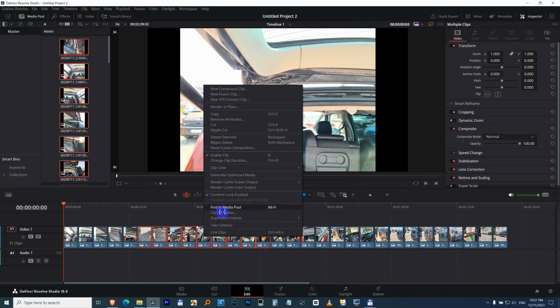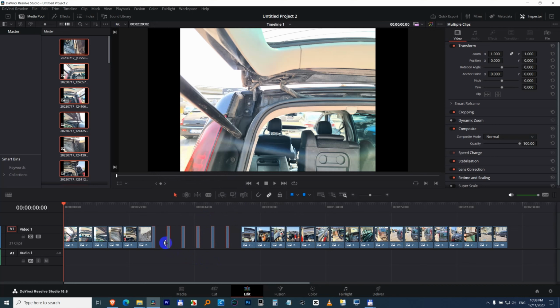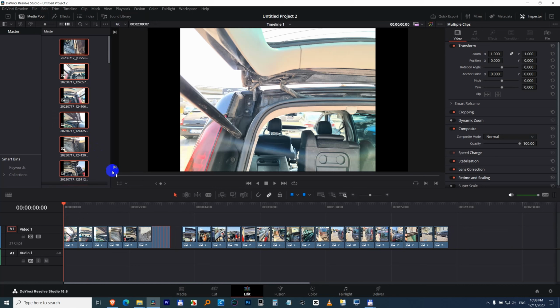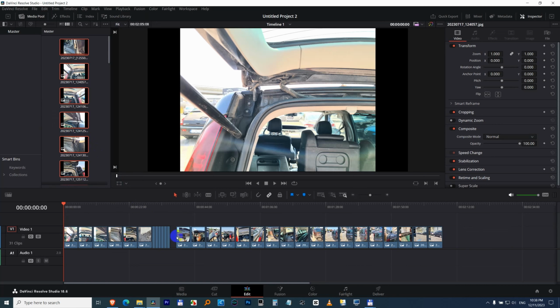Undo it with Control+Z. What if I want to use only this arrow? What will happen? Make a selection and directly right click on it and choose change clip duration. Now if I want to use, let's say, 1 second as length, change, now that happens. The same thing is done, but the gaps are left there. So to eliminate the gaps, you could use here in the menu, Edit, Delete Gaps.